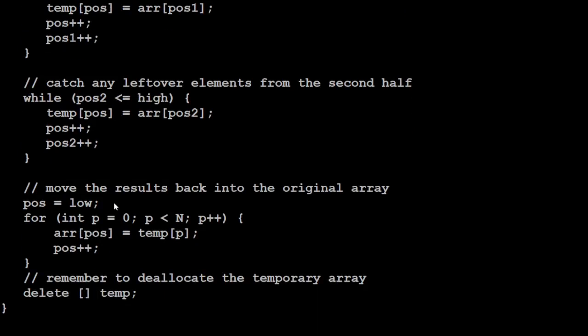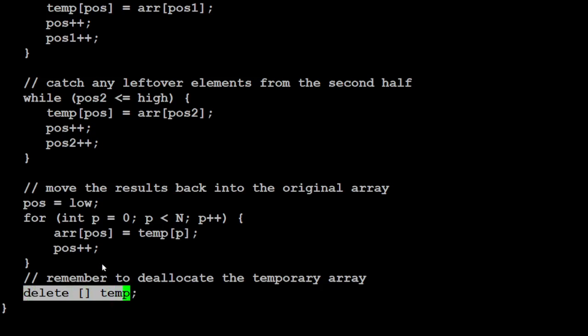And so now I want to put things back in the array that they actually passed me. For every position in my results array, so for every position in that temp array, I want to move it back into a corresponding spot somewhere between low and high. So one index will be where it's going back into in the original array, and P is where it's coming from in my temporary array. We're just going to move everything until eventually we hit the end. And once we get to the end, we can remember to delete that temporary array that we allocated.